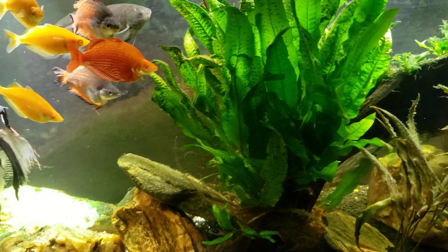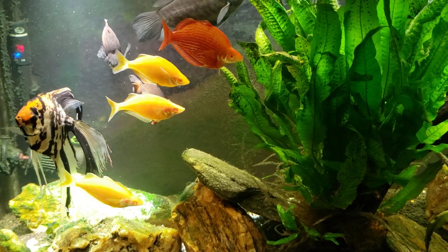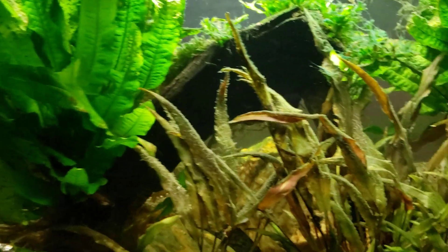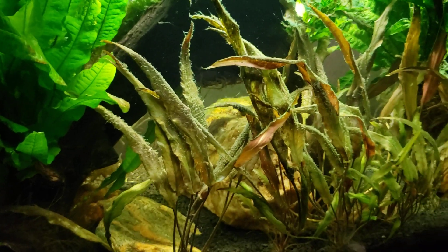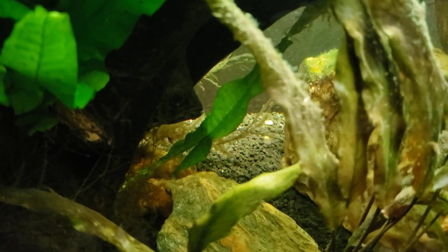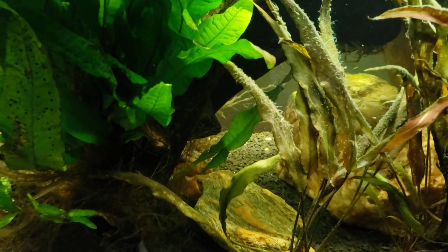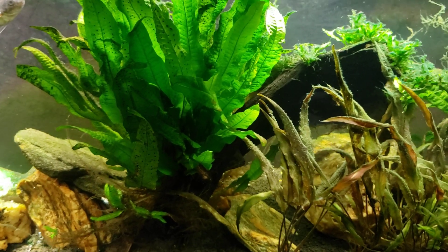The catfish — last time I saw it yesterday it still looked good, hiding under some rocks. I haven't seen it today yet. It's still pretty small and there are lots of places for it to hide. When you think about how my tenapoma can get in there and just vanish — I was just looking at it — oh, there it is. You can see that little triangular face sticking out in the center of the screen; that's the nose of the tenapoma. So if that big fish can hide in this tank, you can imagine how well that little two-inch synodontis can stash itself away.